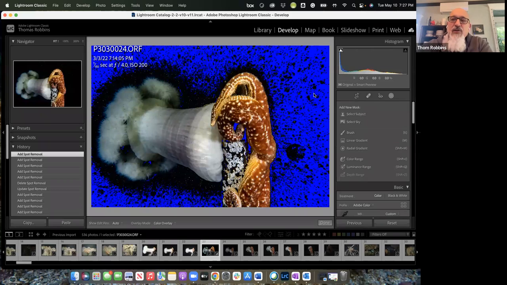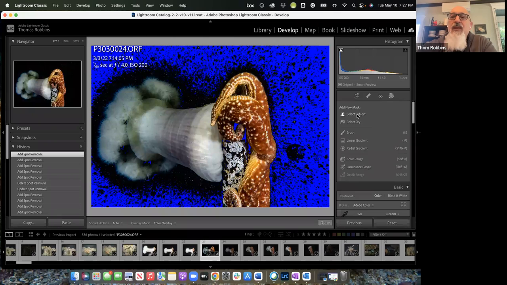Next is a huge value that Lightroom added in. It had been available in Photoshop for a while, but this is called masking. And they've recently redone this around a couple of different things. So let's start with the simple one. They allow you to add a new mask, and you can select the subject or you can select the sky. As you can guess, we don't have a sky. So this one works, but you have to try it out a little bit on underwater.